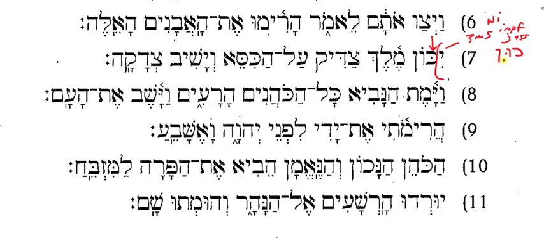Now, if it's 3ms, I'm looking for some masculine singular participant to be the subject, and it turns out that this verb is immediately followed by melech, which is masculine singular. So it's possible that the king is the subject. So it's either the king will be established, if it's imperfect, or if it's jussive, how would we translate it? Yes. Let the king be established.